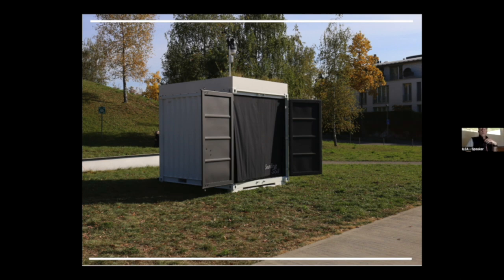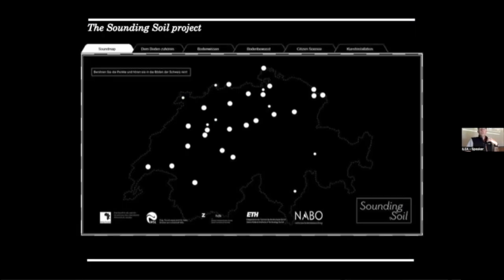So there's a surround speaker system where you hear actually a sonification of the microclimate of the soil on the rooftop, but only if you don't interact with the console. So there's a console inside the container, and there's a sound map, and you see all these points there. These are the points where we made recordings in Switzerland. You could just touch the points and hear the recordings, and you see some smaller points, and these are recordings that have been made by people participating in our citizen science project.